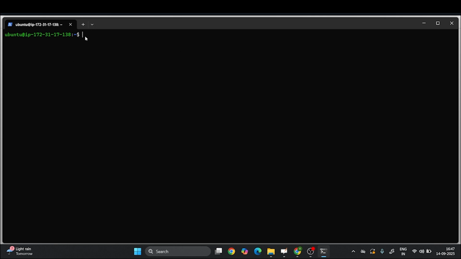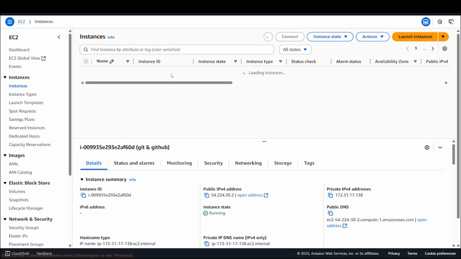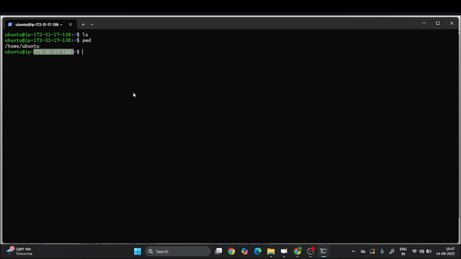This is the remote Ubuntu server. You can see the current working directory where I am. These are the IP addresses you can see here, and it's 172.31.172.1.